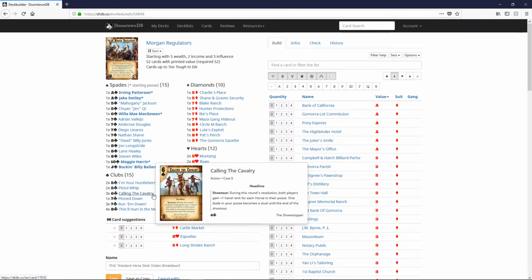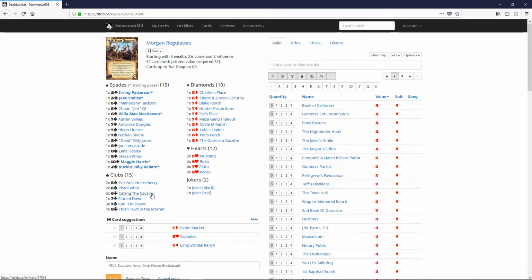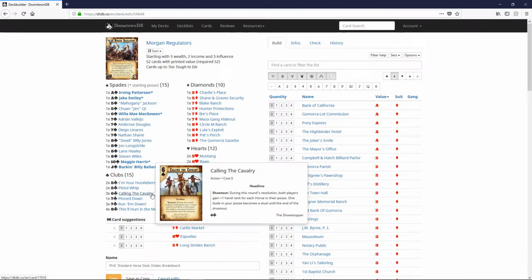The big thing about this card is not only is it very, very powerful, it's also something that puts a lot of fear into your opponent. Your opponent gets put into the situation where they have to think very hard about whether or not they want to cheat, because they can see the amount of horses. They know you're going to increase your hand rank by three or four or two or whatever it is, and they have to think to themselves, well, if I play a legal full house and they play a legal full house, we're going to tie, and then they're going to be increased by three, and then I'm going to lose by three. So do I cheat? But if I cheat, I could get punished. And so it puts your opponent in sort of a lose-lose situation.